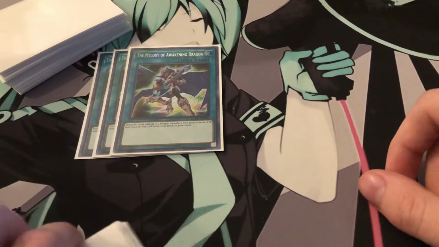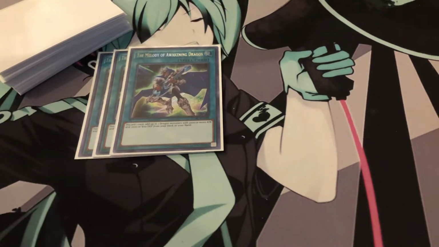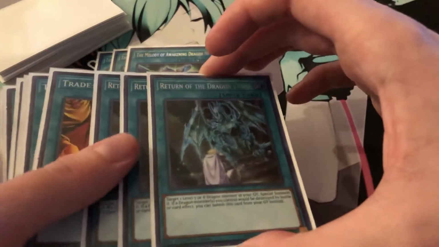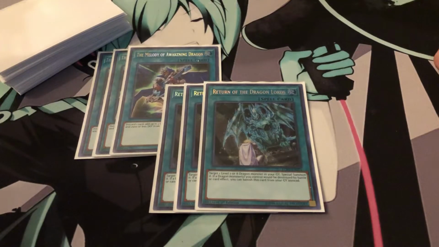And we've got triple Melody of Awakening Dragon that searches your dragon monsters with 3,000 or more attack and 2,500 or less defense. So that's most of your Blue Eyes monsters and your Chaos Dragons. Then we've got triple Return of the Dragon Lords to revive your Blue Eyes monsters and to help protect your dragons.